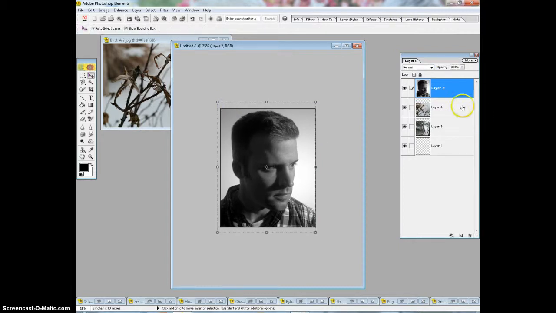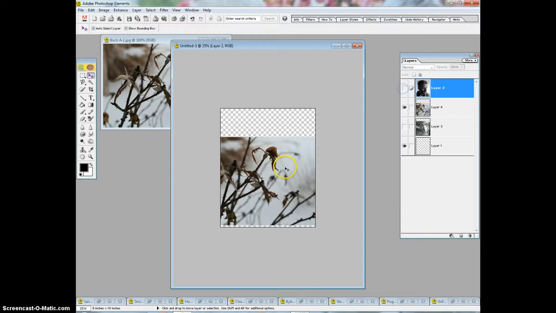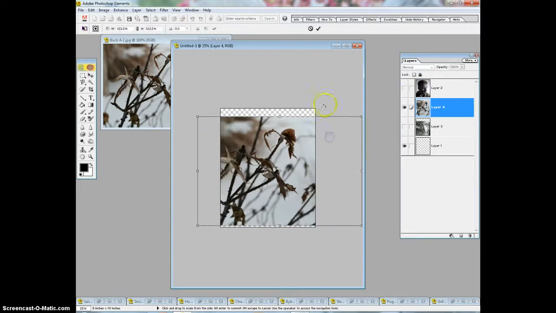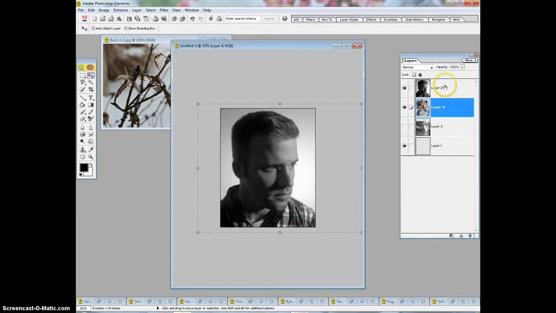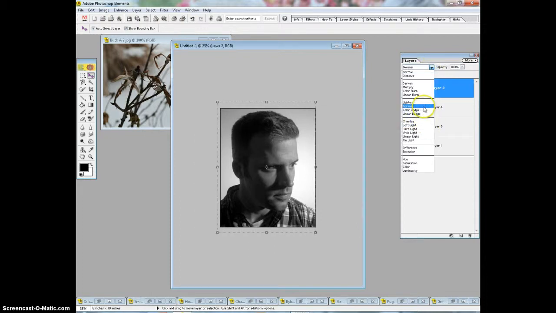Now, things to do with this first layer, this portrait layer. I can leave it as is, and I'm going to actually hide one of my texture layers. So if I hide this, you can only see that this is here. I'm going to stretch this one to fill the frame as well. Just kind of fill that background like that. And then what I can do with this particular layer here, I can click on where it says normal, and I can go down to where it says screen. No, not that one. Sorry, I have the wrong layer. Let's click this one and then click screen here.